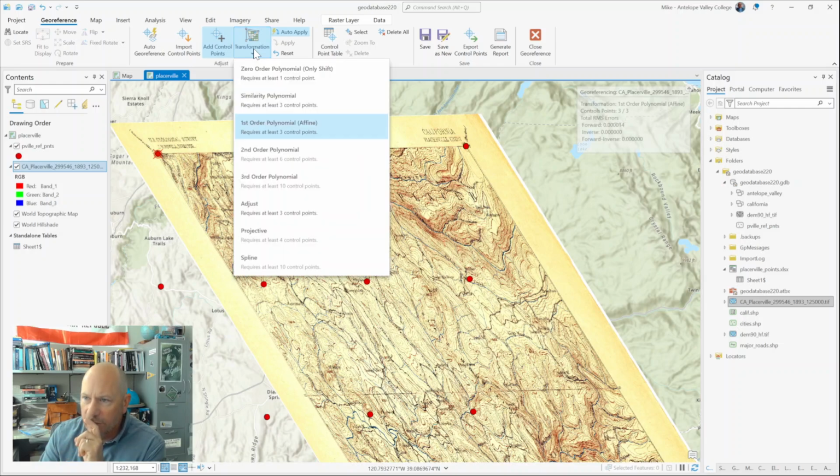The first thing I'm going to try is this transformation option. What this is, we're clicking reference points here, but it's going to do some underlying math behind the scenes, under the hood of all this stuff, to really fully adjust the image.